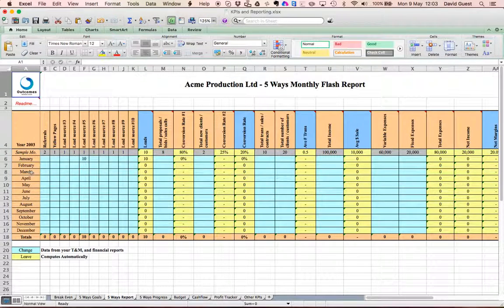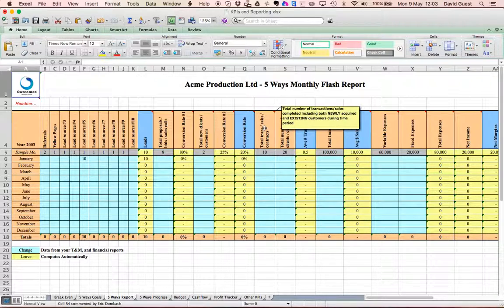It breaks things down by year, and by month I should say, January to December. It gives us 10 options for where the leads are coming from. It gives us 2 options for conversion rate. Once again, everything has little red triangles to explain what it is. That in some businesses we have 2 conversion rates. It might be conversion rate from inquiry to proposal and conversion rate from proposal to sale. And the overall conversion rate, if we have an 80% conversion to proposal and a 25% conversion to sale, it will combine to give us 20%.